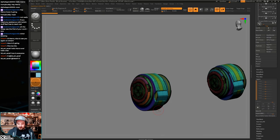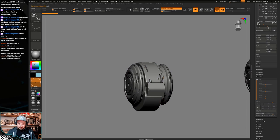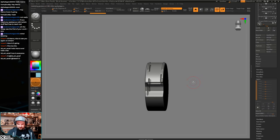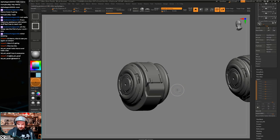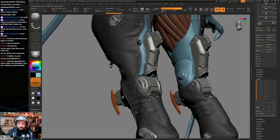So it looks pretty complex. It's actually four meshes on top of each other. For example, this is just one part of the model, and when you add on top of it, you just create something.